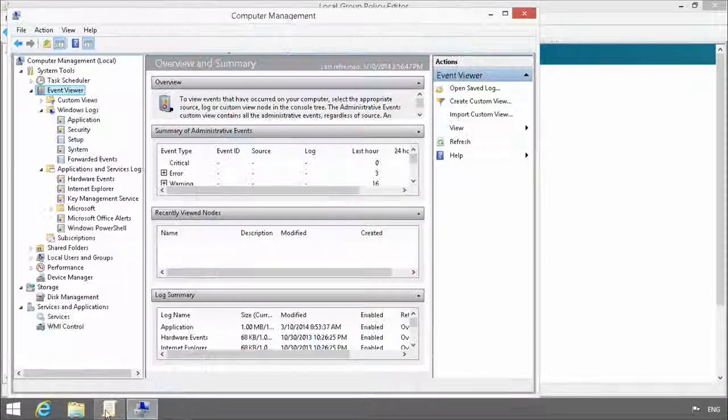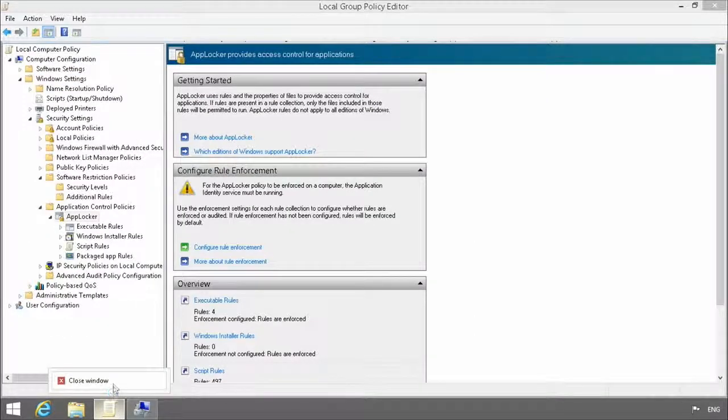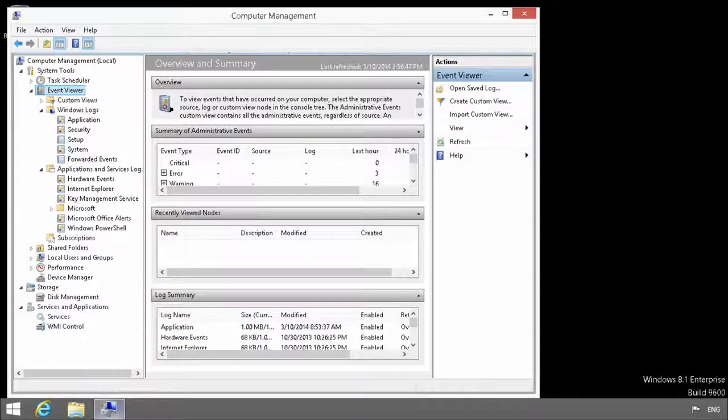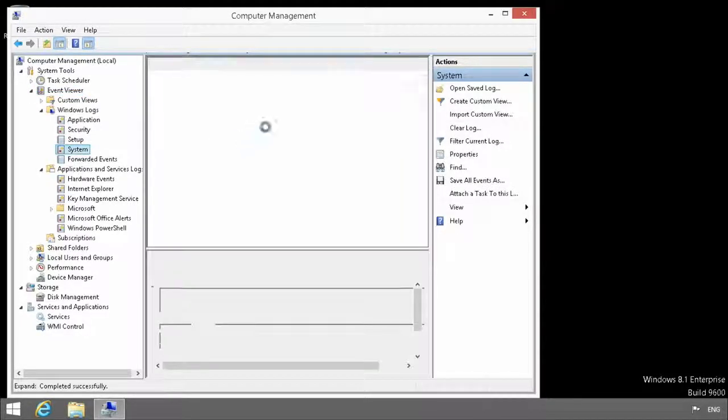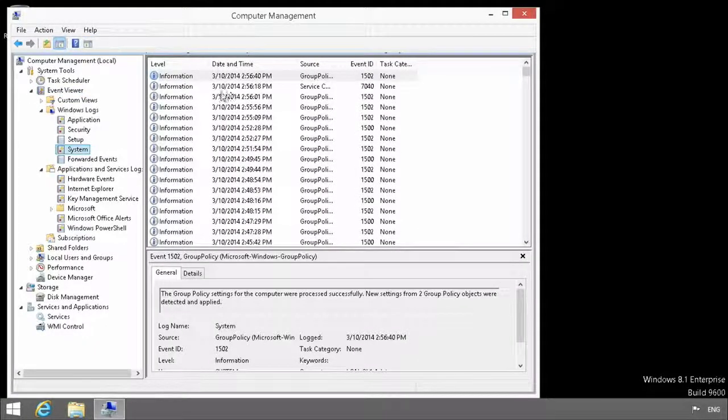We'll close that out. All this is telling us is that the group policy update that I just did was processed successfully. New settings from 2 GPOs were detected and applied. That just means we applied those AppLocker settings.